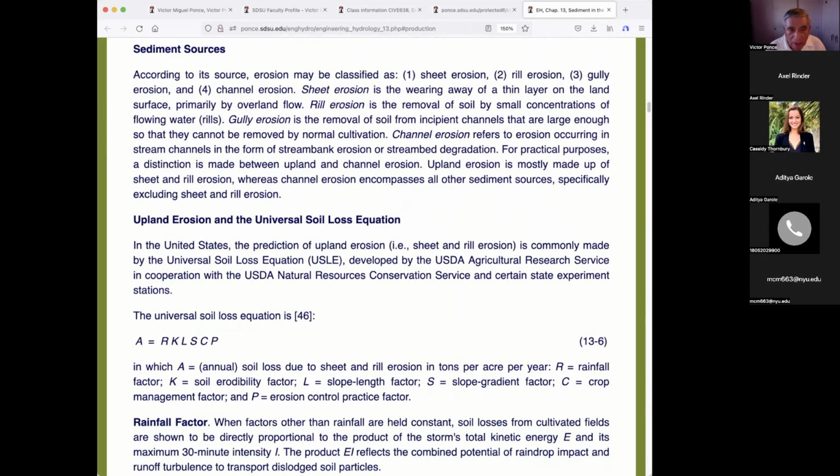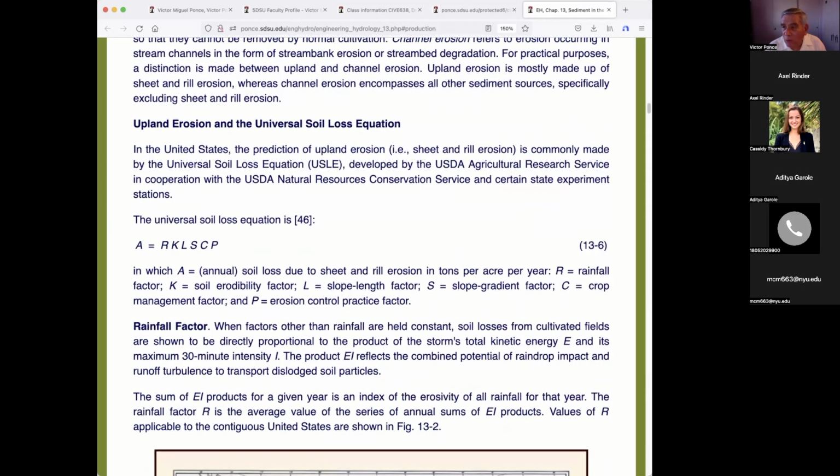It's almost a book. Okay, so how do we calculate the sediment production? The first thing we need to do is calculate sediment production, because we don't know. Well, what happened was that there were a couple of gentlemen working with the Agricultural Research Service, which in the 1960s came up with this so-called USLE, Universal Soil Loss Equation. It's called USLE for its initials. It's a very well-known equation, very much used, very well respected.